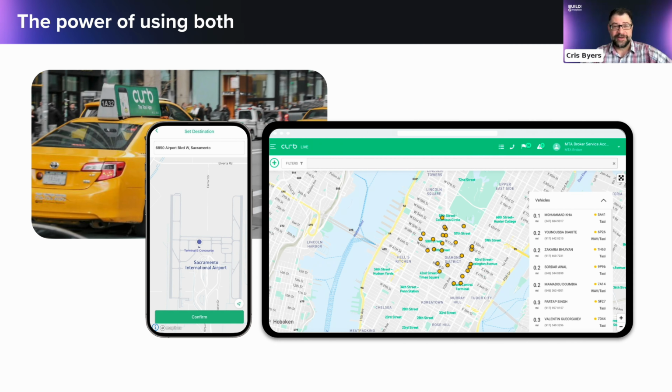Curb, which I think Robert mentioned a little bit earlier, also uses both platforms. As we were talking about in the differentiators, for a customer who's looking for a place to get dropped off, that place might be a POI, it might be an address. And so the best way to have that front end search put together is with Search Box.